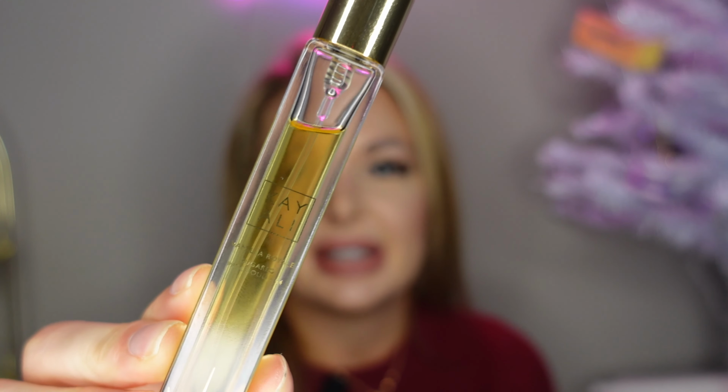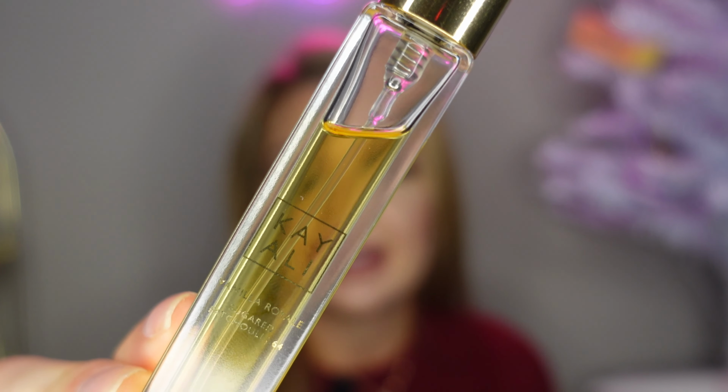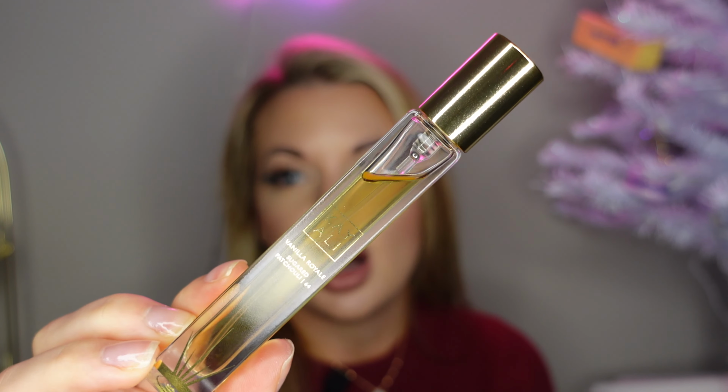So when they released this guy right here, and you guys have probably seen it all over the internet, people are talking about it everywhere. This is the travel size 10 ml of the perfume. So it comes in a nice sleek case like this. This perfume interested me. I watched a couple reviews. I saw the notes. The notes really were intriguing to me. I thought this is going to be super sugary. This is going to be like a cupcake. It's going to smell very holiday. And when I actually got it in, I was kind of surprised.